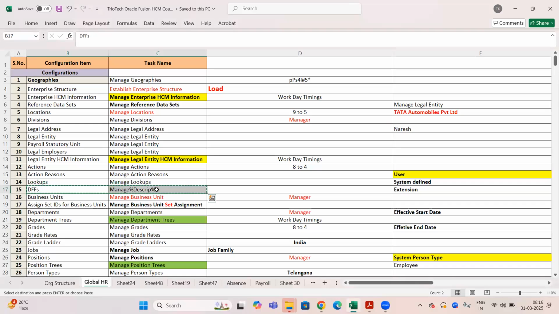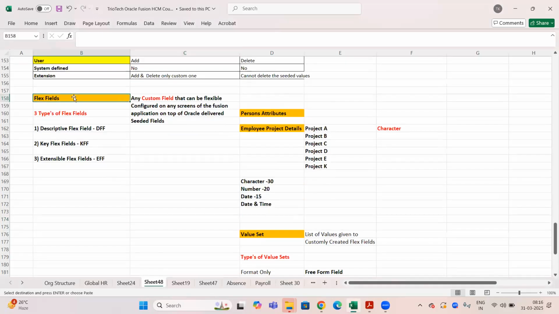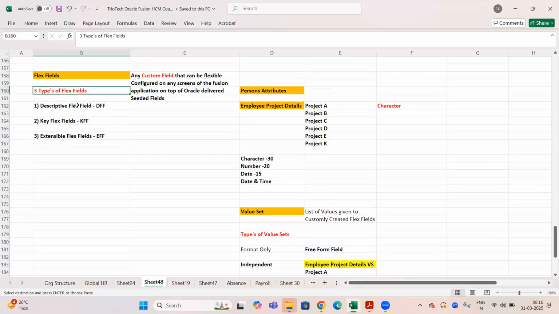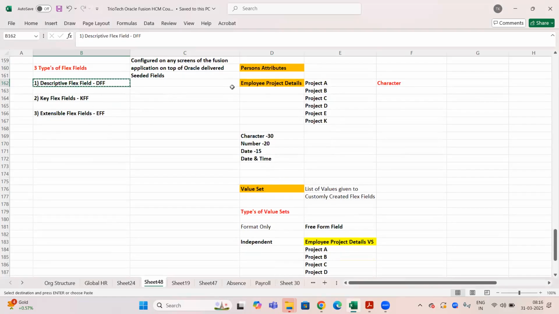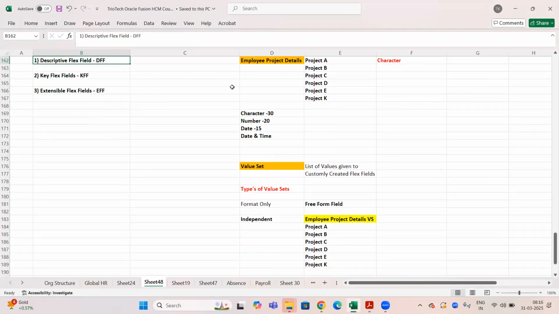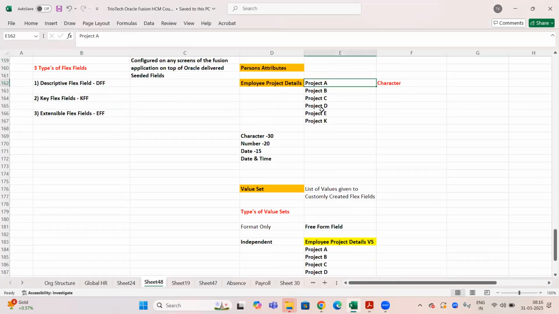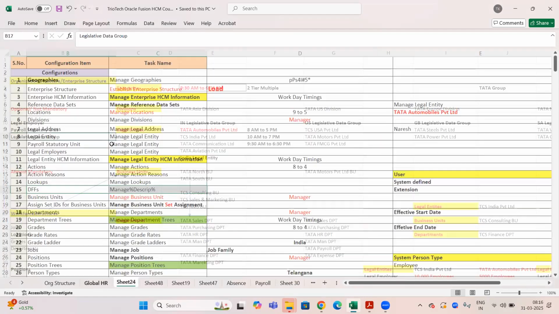The day before, on Thursday, I was explaining the concept of flex fields in the Fusion application. As part of that, for the descriptive flex field, we saw how to configure the DFF in the system. I covered two ways of creating the flex field on Thursday, and also the concept of value set with format only independent.